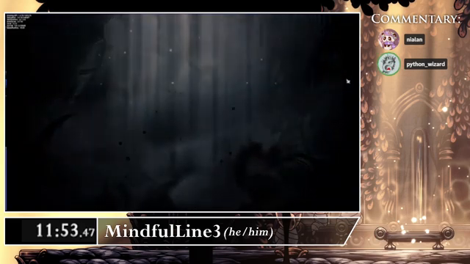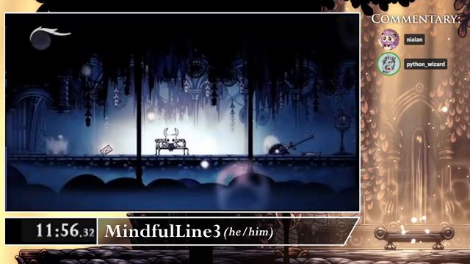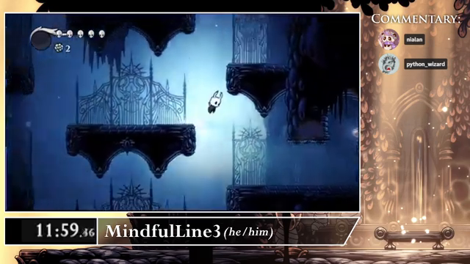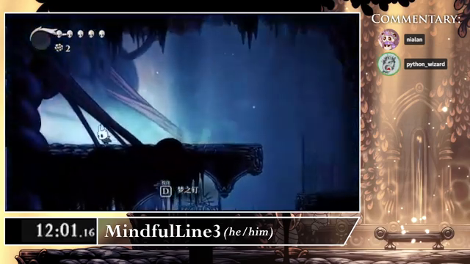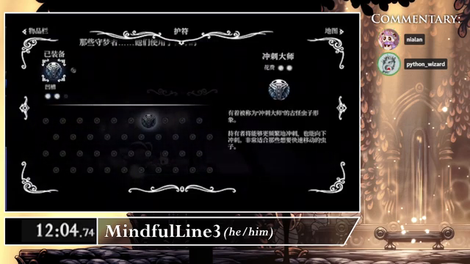And we are going to be going and getting all Seer words. And we are done with essence for the rest of the run. Yeah, 12 minutes in.